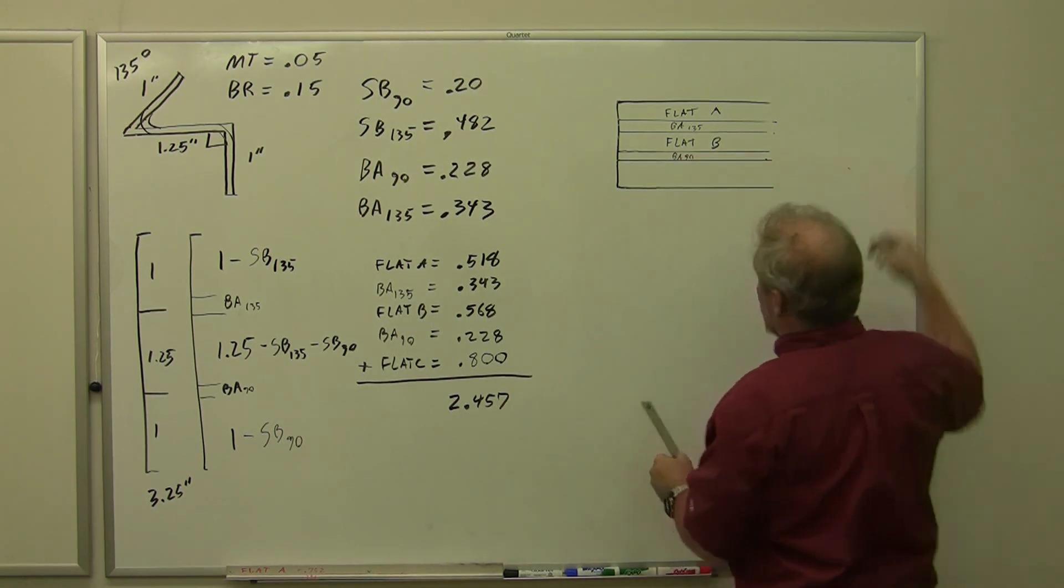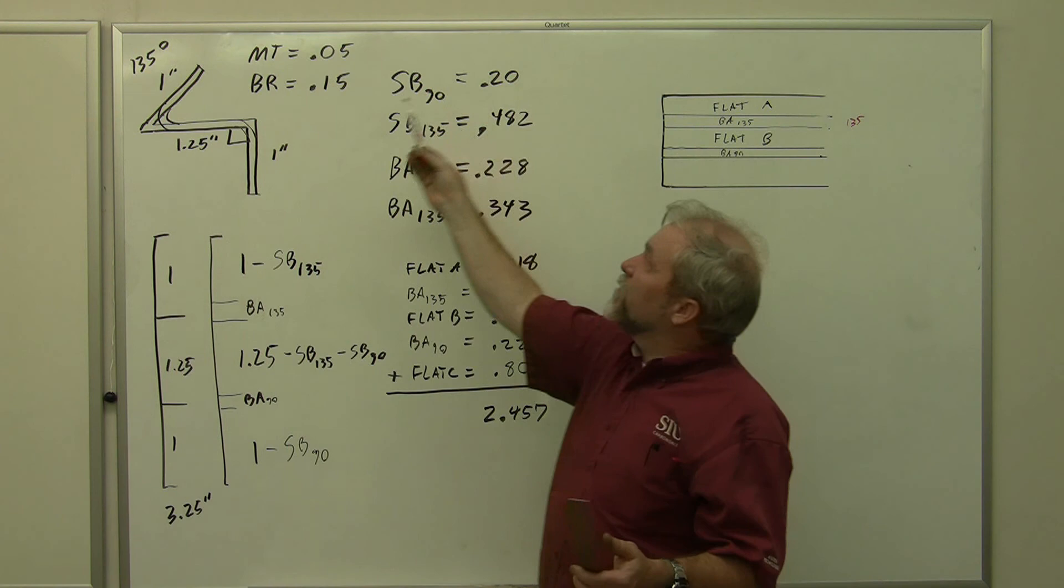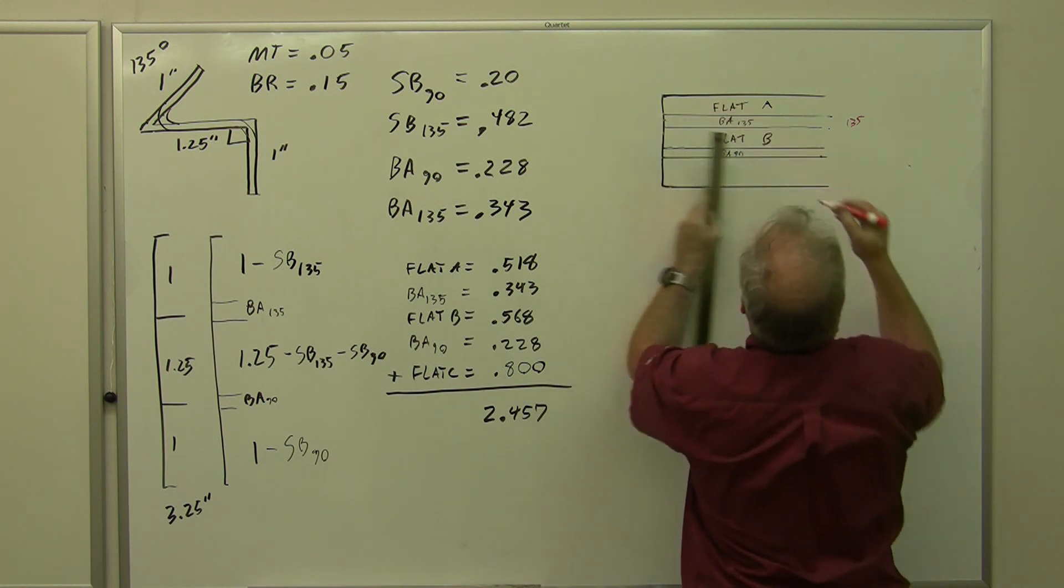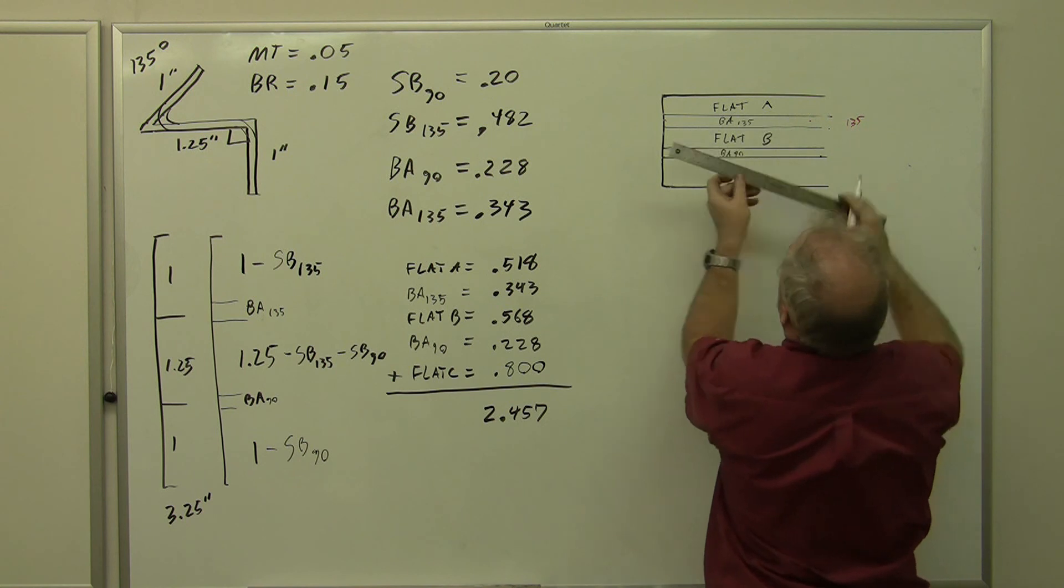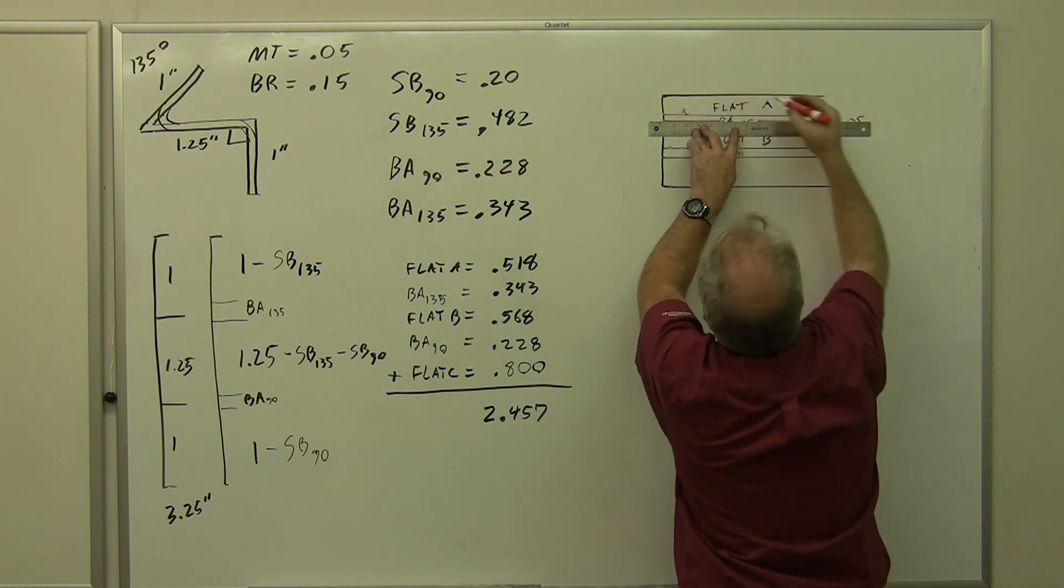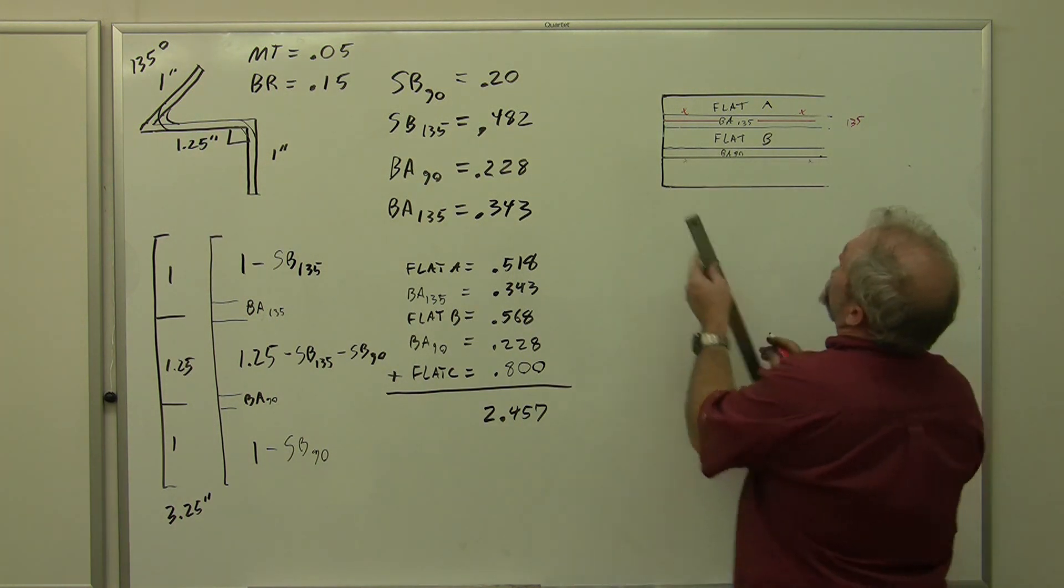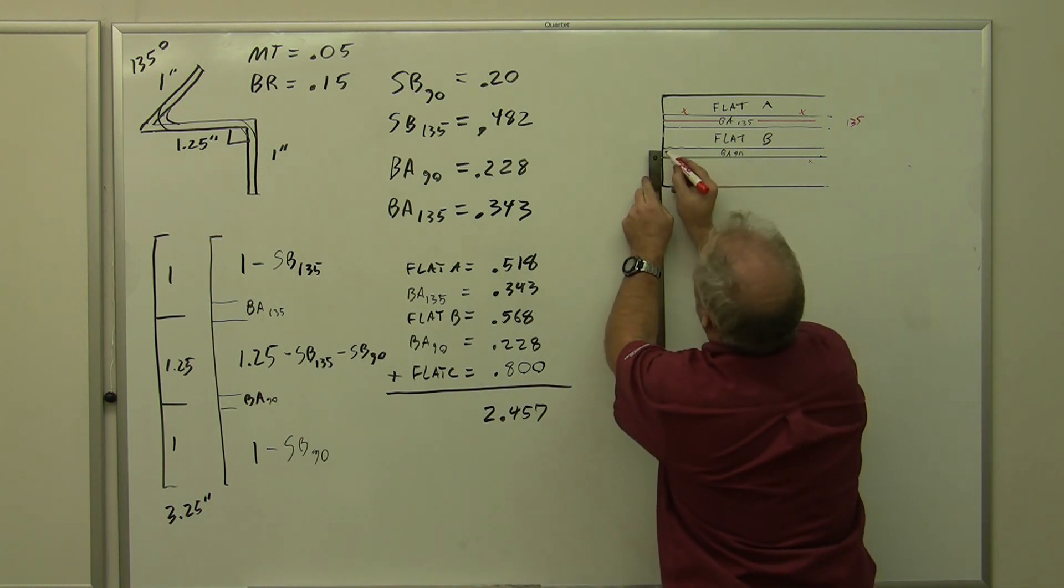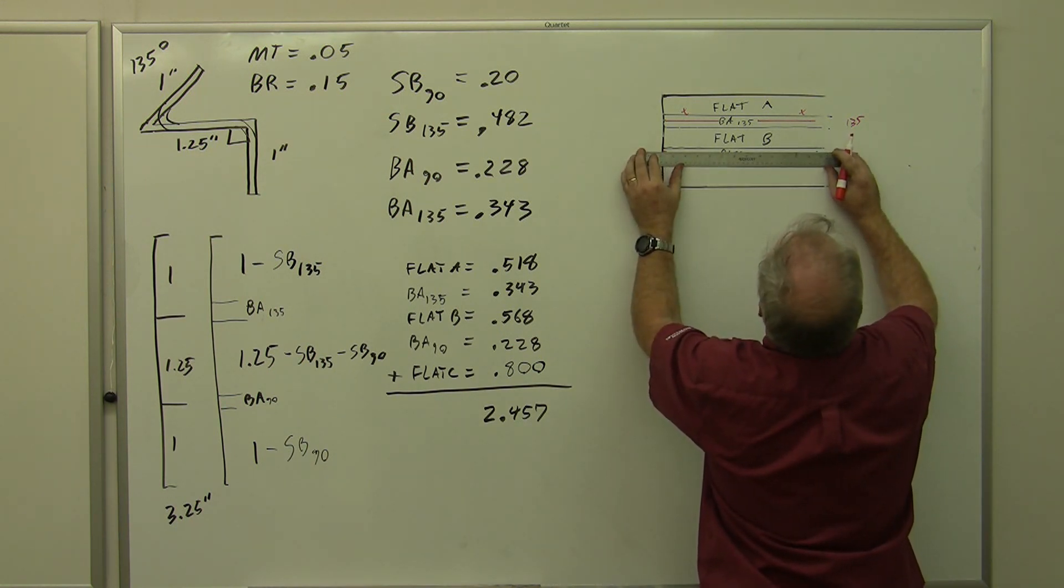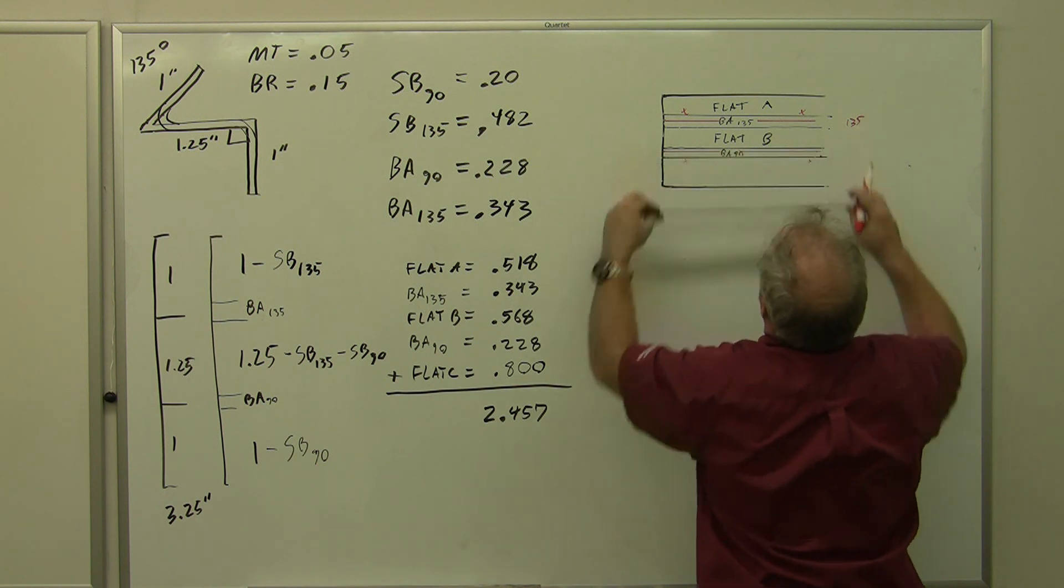Now, one of the things we need to do across here now is we need to add our sight lines. And when we go to add our sight lines in, our sight line is the bend radius exactly. So we're going to move one bend radius away, and our one bend radius away puts us right about here for the first one. Now, so far we've always pulled from the top one, so let's measure this one from the bottom line. One bend radius away comes right here. And so this one we would stick backwards into the brake to bend the first one, and then we would stick forward into the brake to bend the second one. And there are our sight lines.